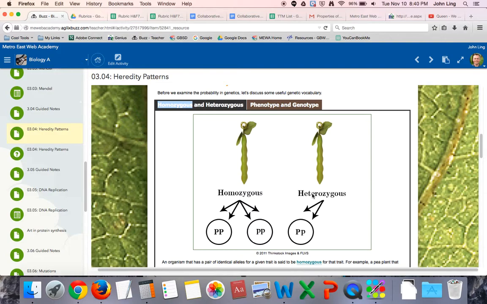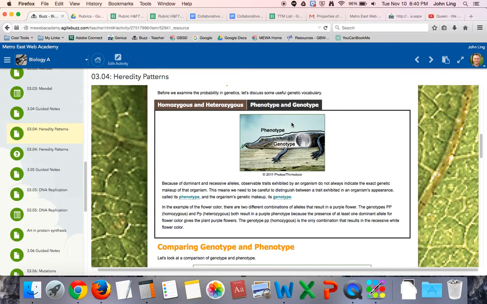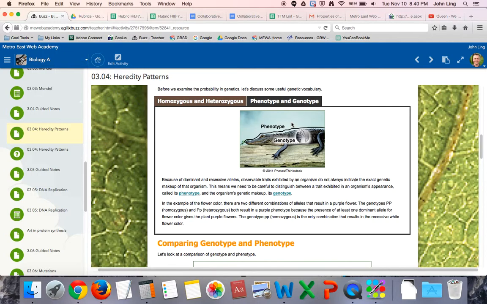Okay? Now, phenotypes and genotypes. So phenotypes, P-H, are the traits that you see. So in other words, in the flowers, we would see the purple flower. We would see the color. That's what the genes would give us. The genotype is basically what's on the inside, the genetics, the DNA. That's telling our bodies which trait to make, right? So we don't see what's on the inside. We don't see that DNA. We only see what it produces on the outside. So genotypes, what's on the inside, what's in your genes.